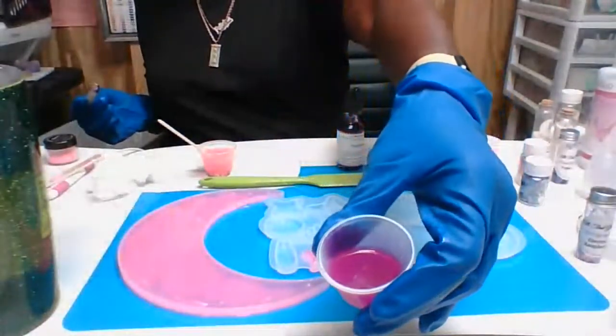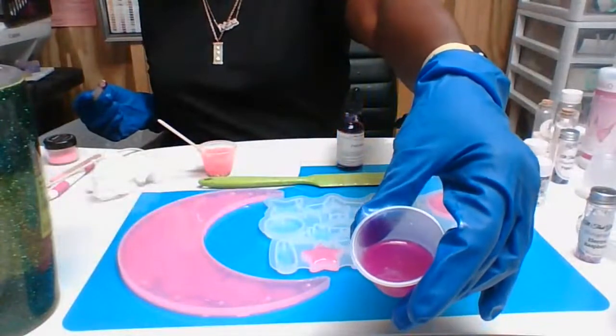That's better, y'all. This little edit, that little dot of fuchsia.